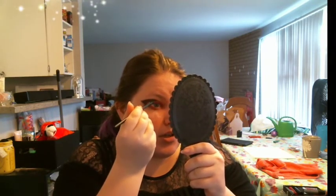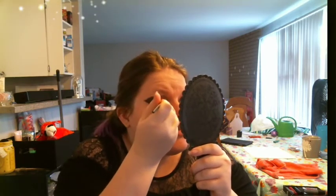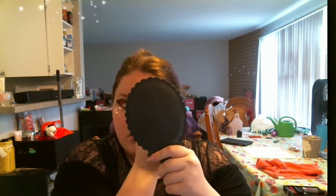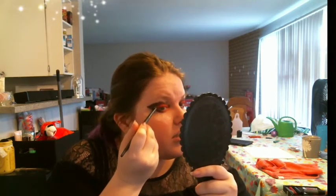Trying to take the black far enough in — that's not where I wanted that pigment. We're going to magic-eraser that. This is not doing what I want it to do; we're hoping we can fix it by blending. I was liking this a whole lot more before I added the black, but I don't want to take it all off and redo it. As Tim Gunn always said on Project Runway, we're gonna make it work.